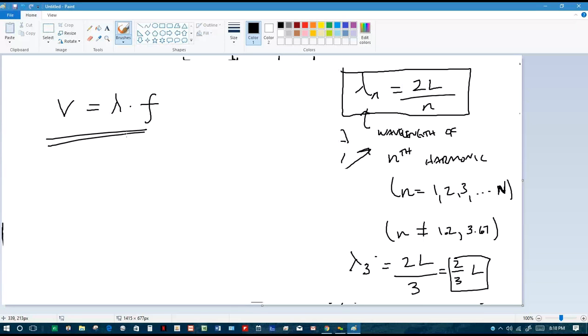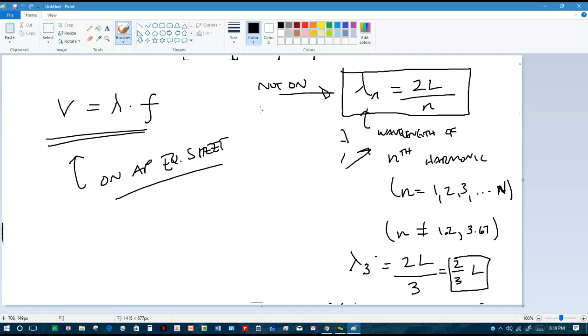So note to yourself that when you're getting ready to study for your AP exam, the one I just underlined is on the equation sheet. And all other equations that I'm giving you for this unit are not on the equation sheet, and you would have to memorize them. It doesn't mean that because they're not on the equation sheet, you don't need them. You do need them. There's a whole bunch of multiple choice questions where you need this equation.